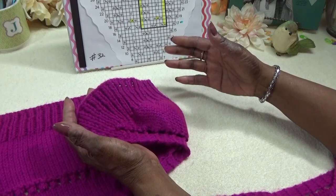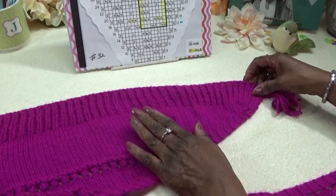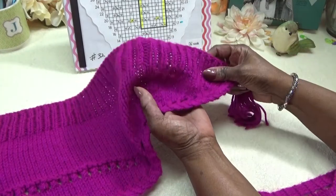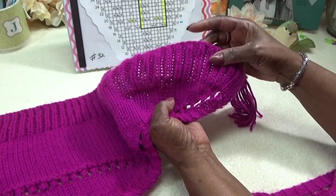Like we do our sweaters. Don't make it harder, you know, don't make it hard. It's just what we always do. Now you're going to work your ribbing for at least a good 2 inches. A nice 2-inch rib would look really nice on this shawl. You can go long, wide if you want, but at least 2.